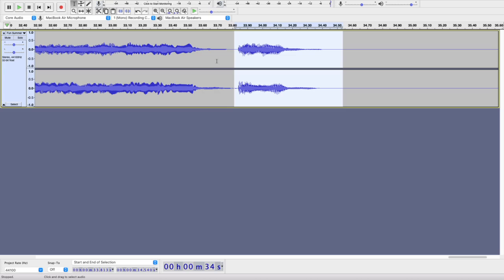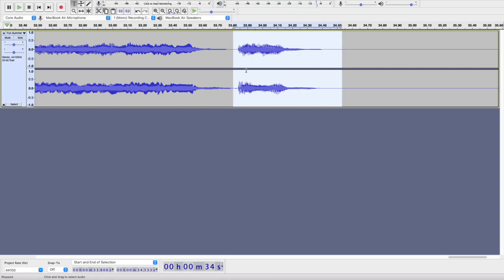Not everything is in stereo. Stereo is reserved for when you've recorded an ensemble. You'll see in a second when you record from your microphone, it will probably come in mono, as in monobrow, monorail, just one channel. So we'll see that in a second. But for now, let's get rid of this. That's another thing you can do, by the way, is highlight the bit you want to hear, and press your space bar or play button and just hear that.